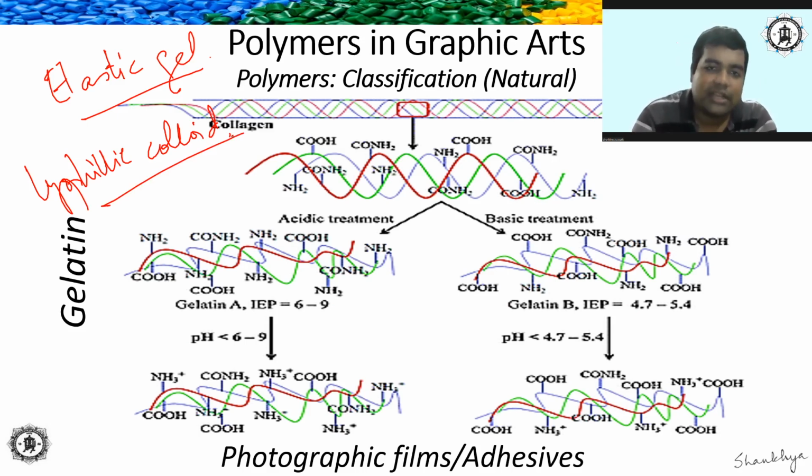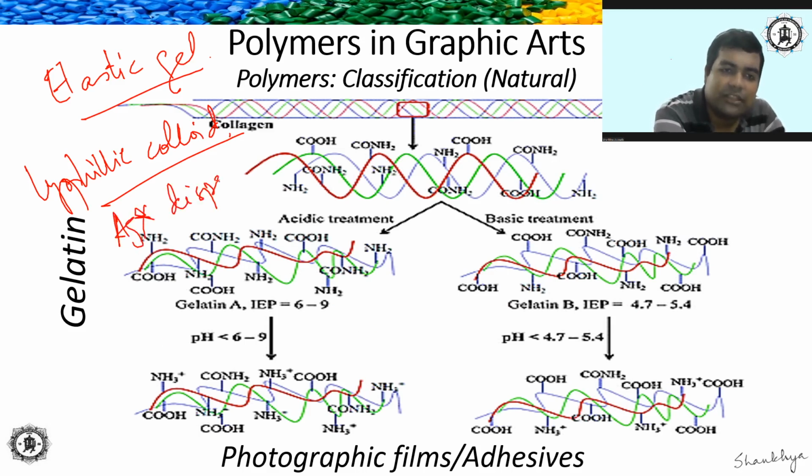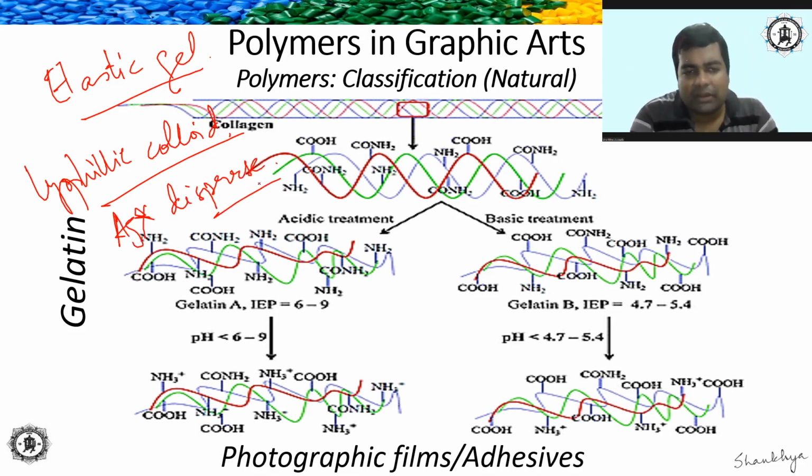In photographic films, gelatin basically forms the emulsion of the film, in which the silver halide is dispersed within this gelatinous structure. What would have happened if gelatin had not been used? All the AgX would have coagulated and precipitated at the bottom of the film. That would not have served our purpose.